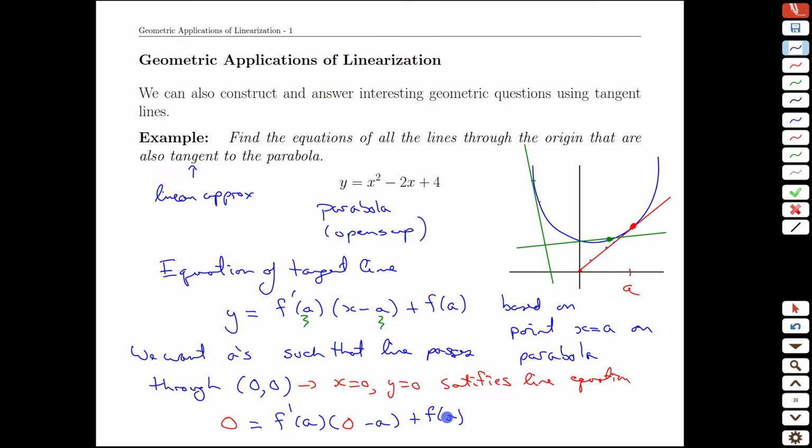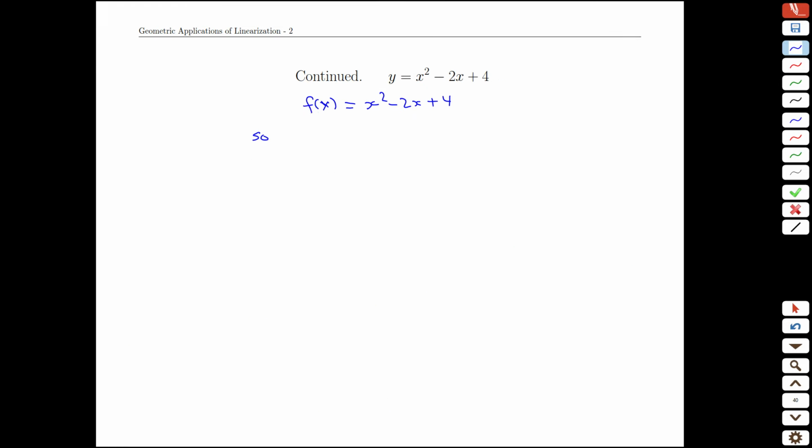Well, that's exactly what we have for f of a, and we can find out the value for f prime of a. So this function gives us the y values, or if you like, this whole thing here is f of x. And so what we can do is plug those values in. We'll do that on the next page with the 0 subbed in. If our function is this, then we can take the derivative and find the slope at any point.